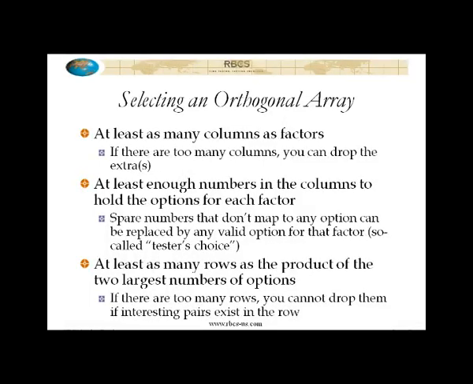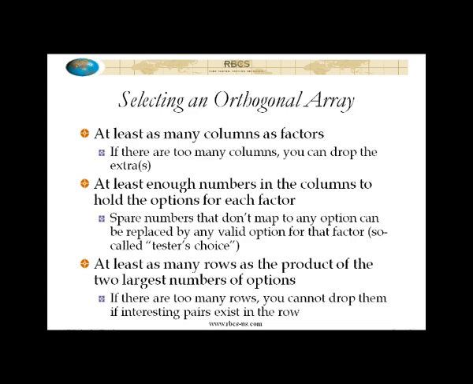Has that many columns, has too many columns, the one I find. Okay, well that's cool because you can just drop extra columns. All the interaction goes on between pairs of cells on pairs of columns. So if you've got a column that doesn't correspond to any factor, then clearly there's no possible interaction there, so you can drop it.